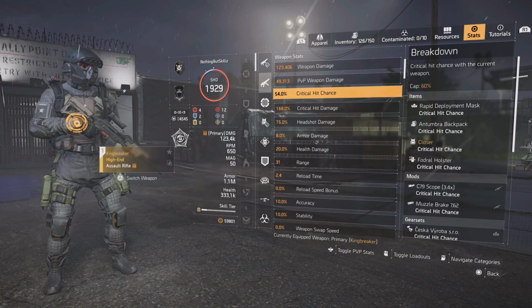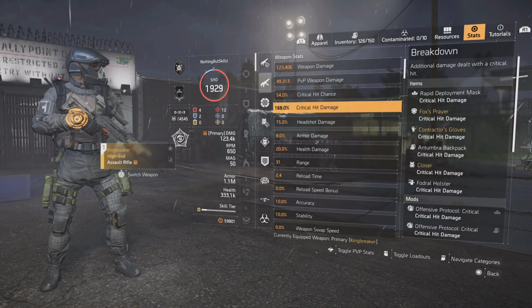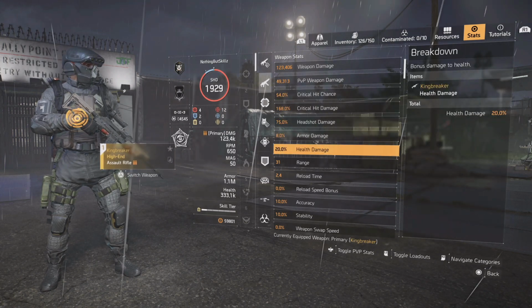And then if we dive into the stats, you'll see we have 54% crit chance, 168% crit damage, 75% headshot damage, 8% armor damage. We also have 20% health damage, and we have 18% damage to targets out of cover, sitting at 1.1 million armor. And can you imagine when we finally level up each one of these pieces, we can actually gain armor on top of the armor we have. So sitting at 1.1 armor actually looks pretty impressive.